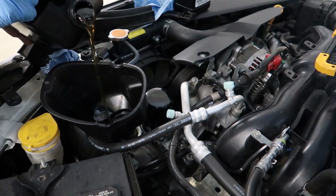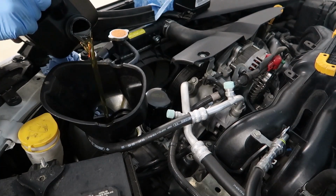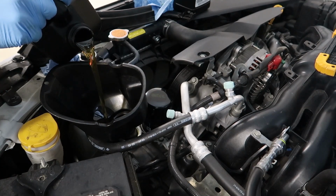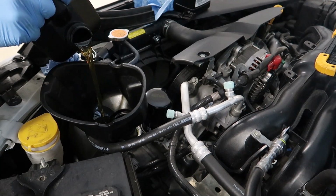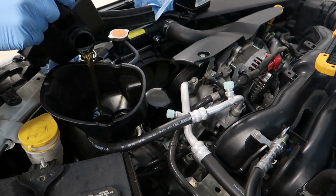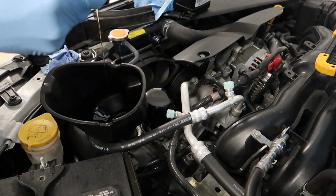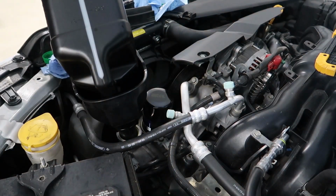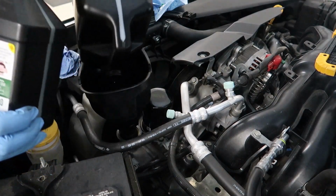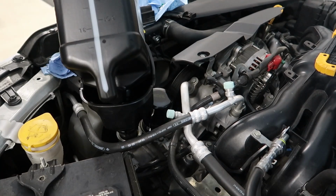The oil that I bought came in a 1-gallon jug, so I have the 1-gallon jug plus 1 additional quart. And I also have a quart left over from my last oil change, because the engine calls for 5.1 quarts. So I always top it off just a little bit after I've added the 5 quarts. Then I usually let each jug drain for just a little bit to get all the oil out.